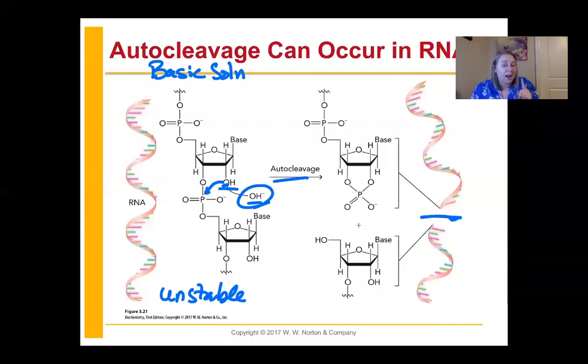Now, it has better uses, right? Think about what it's used for. It's used in transcription and translation, right? Think about what happens when a cell is under one condition. Under a certain set of conditions, you want to transcribe a certain set of genes and turn that mRNA into protein, right? Now, what if those conditions change? And they change all the time. You want the cell to be able to respond quickly.